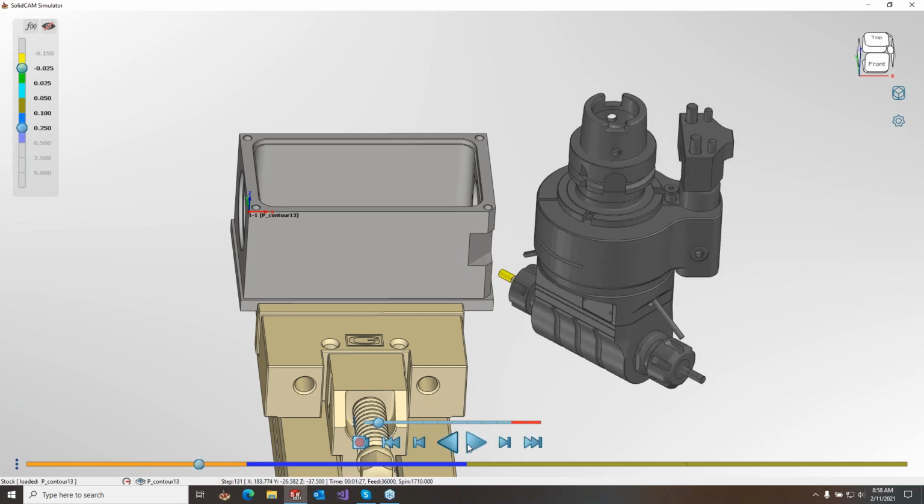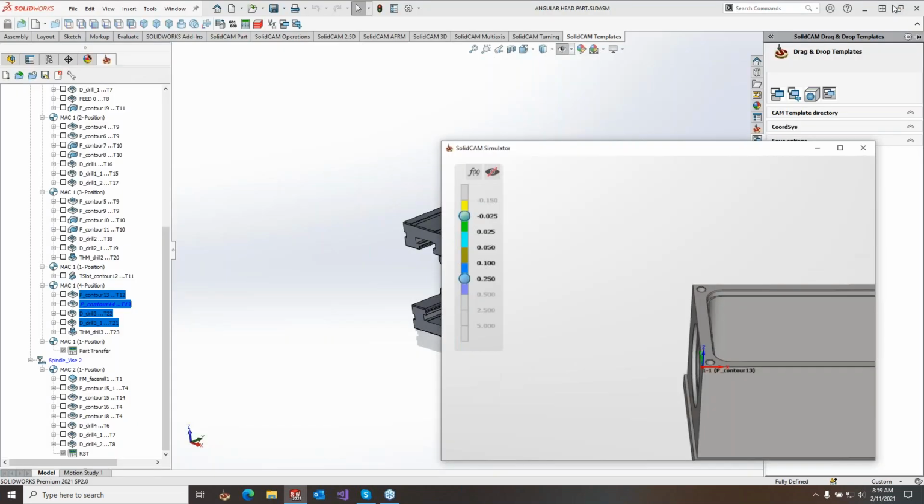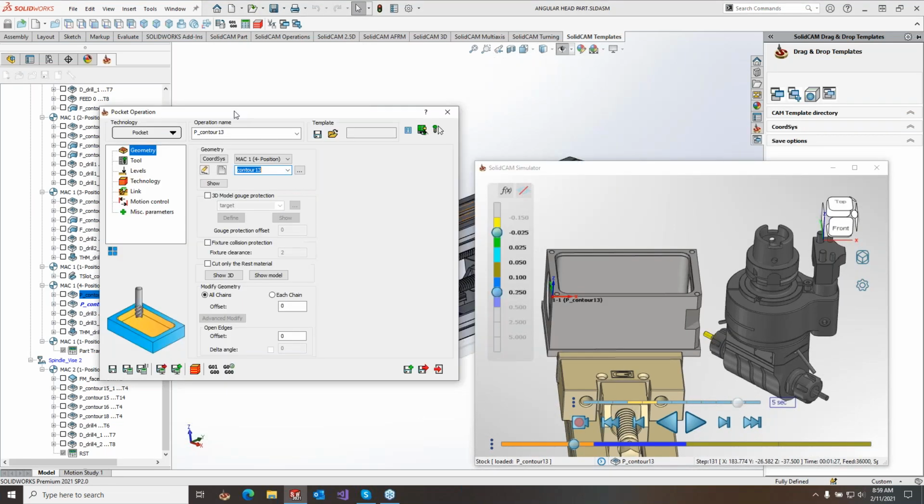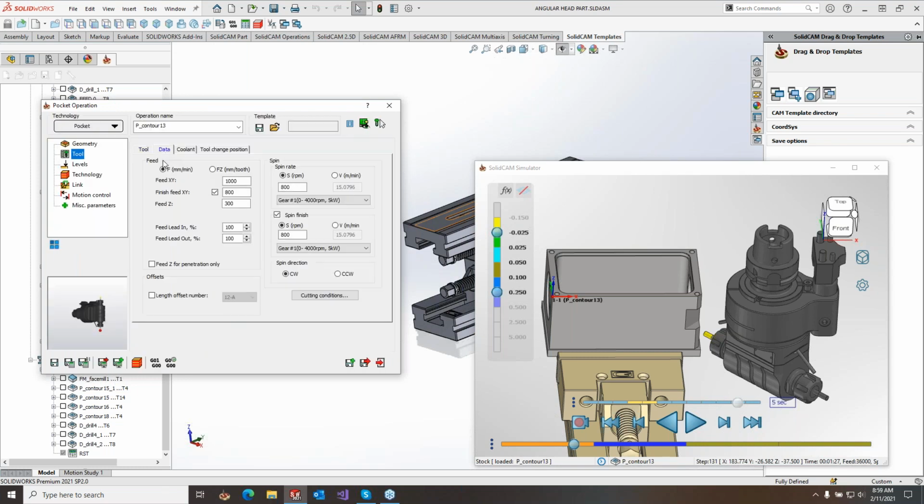If we are in machining time mode, then we are playing based not on the recorded simulation time, but on the actual cycle time. So this operation is supposed to run theoretically in 1 minute and 57 seconds. If we open up the first P contour 13, this operation is running 1,000 millimeters per minute at 800 RPM.